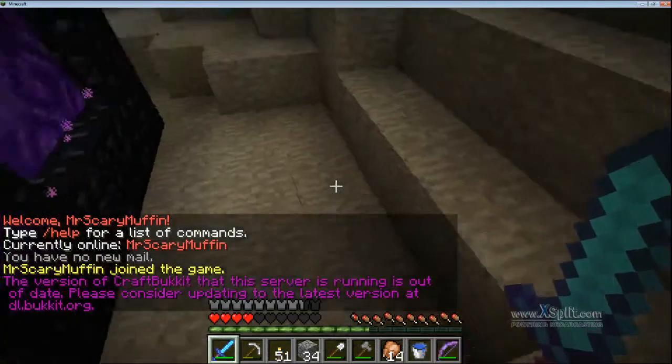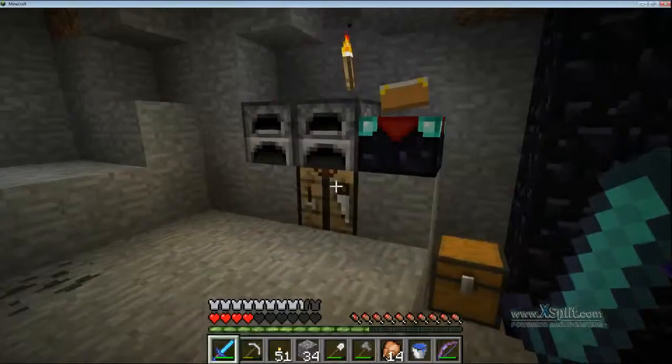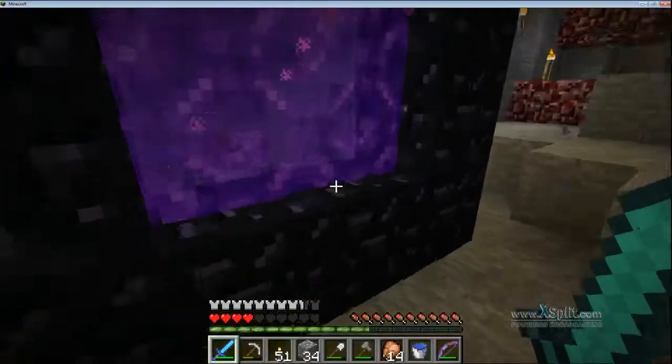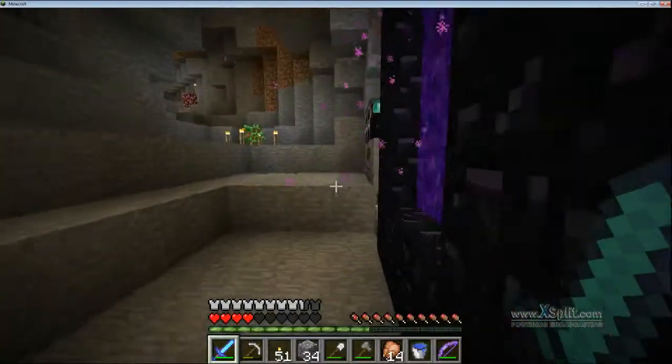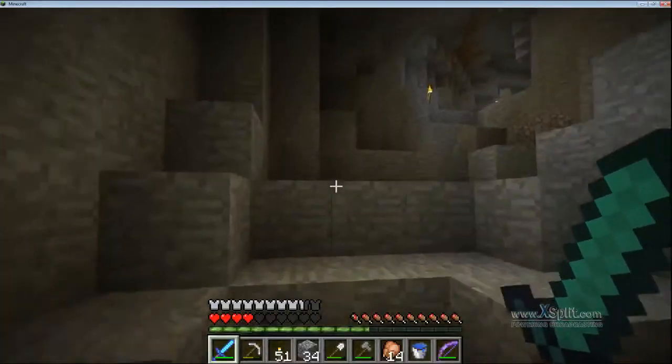We're back here on the Ultra Hardcore server, and I did very little stuff. I put down some things, I had my chest down. Trees aren't growing, and so I thought, well, let's take the fight outside. I'm still at 4 hearts.